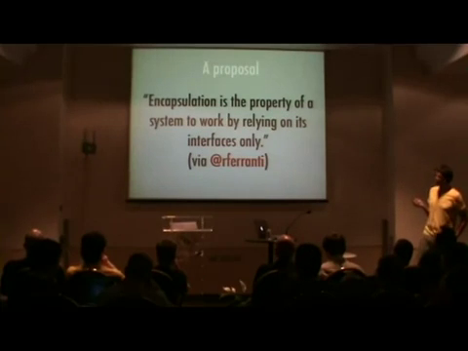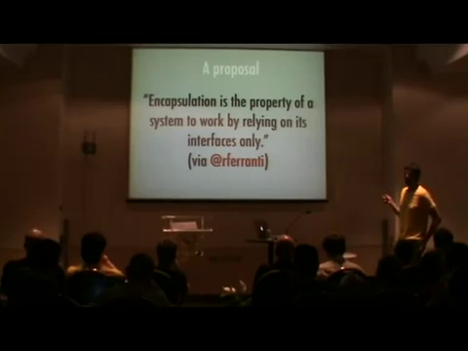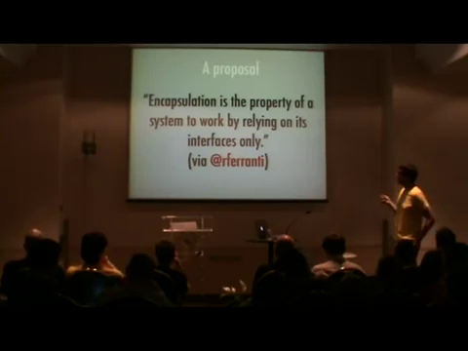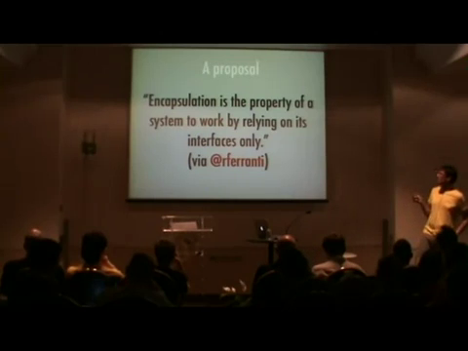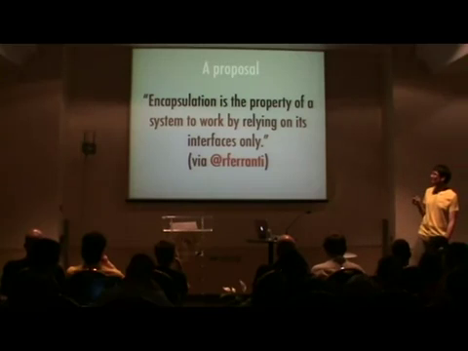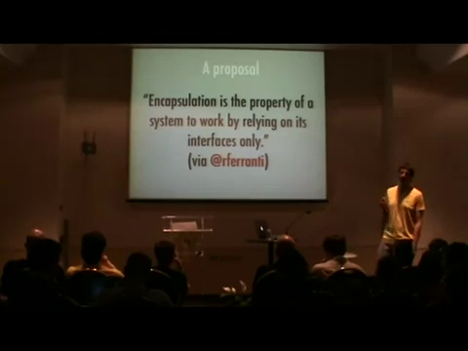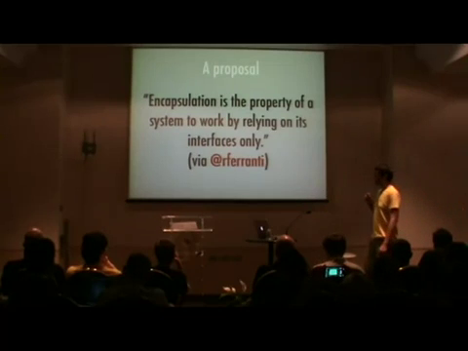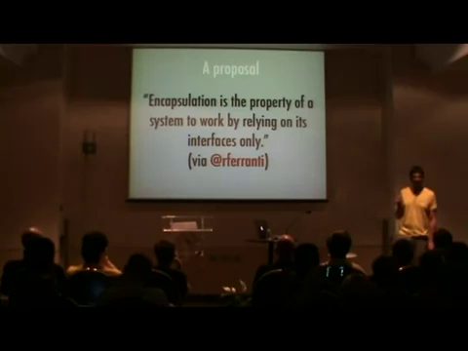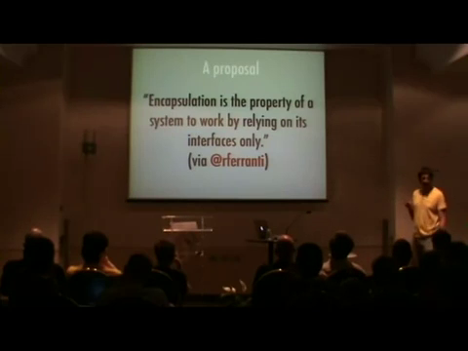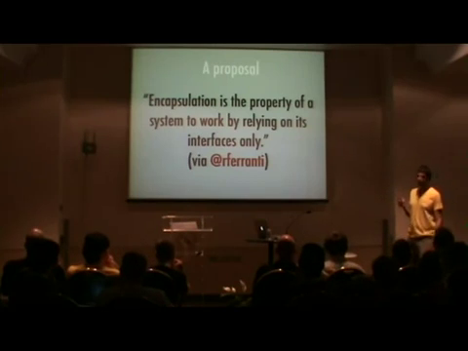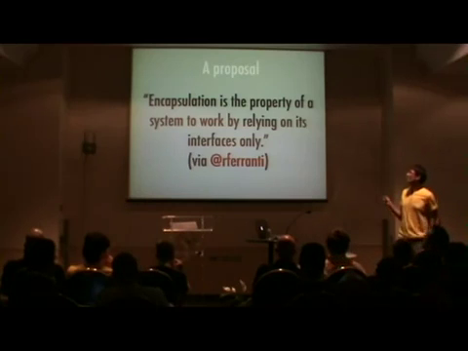So I have a proposal which arose during a conversation with a former colleague of mine. I don't remember where he took this information, so I might not be giving the right credit to the proper people. So encapsulation is the property of a system to work by relying on its interfaces only. This is slightly different. The point of encapsulation is not that you mustn't use the methods of an object if you're not part of the interface. The point is that you don't need to use them. I will clarify in a moment.